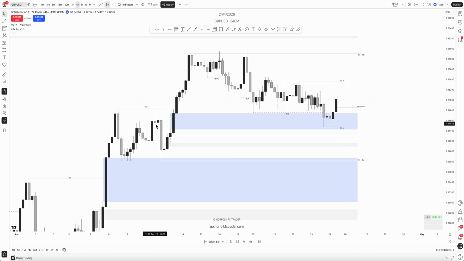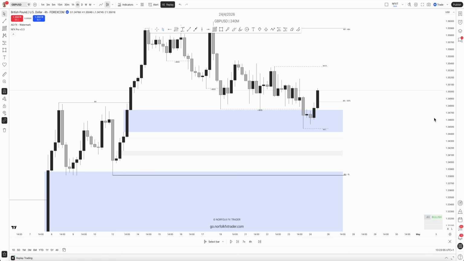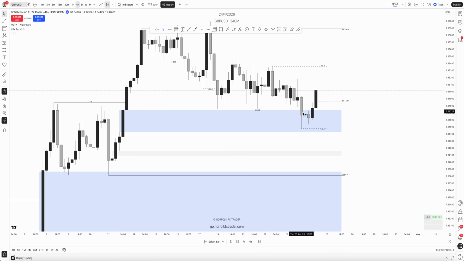We're still reacting from this imbalance. This previous imbalance has been closed through on this candle. At the same time, we saw the IBOS created. So that's been removed. This new imbalance is the next location on the chart where price is reacting from. And again, look at how the candles form once we get there. We form and we react off that 50% area of this imbalance. So where can price go now?